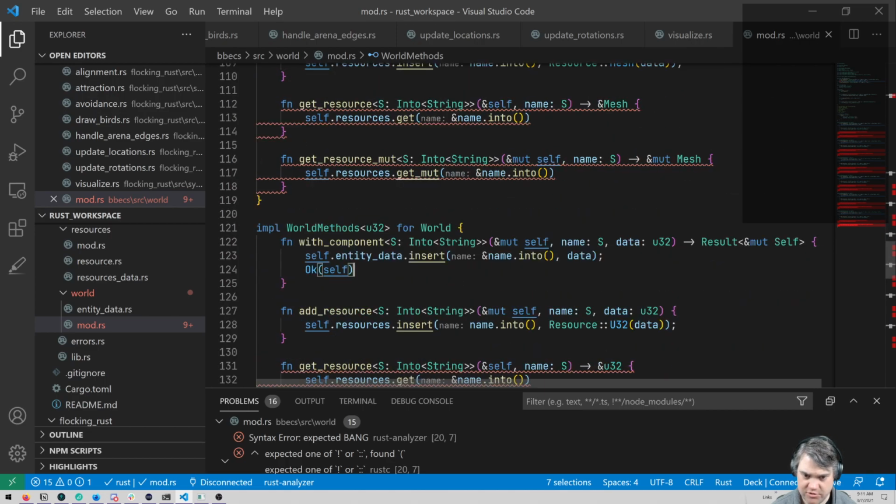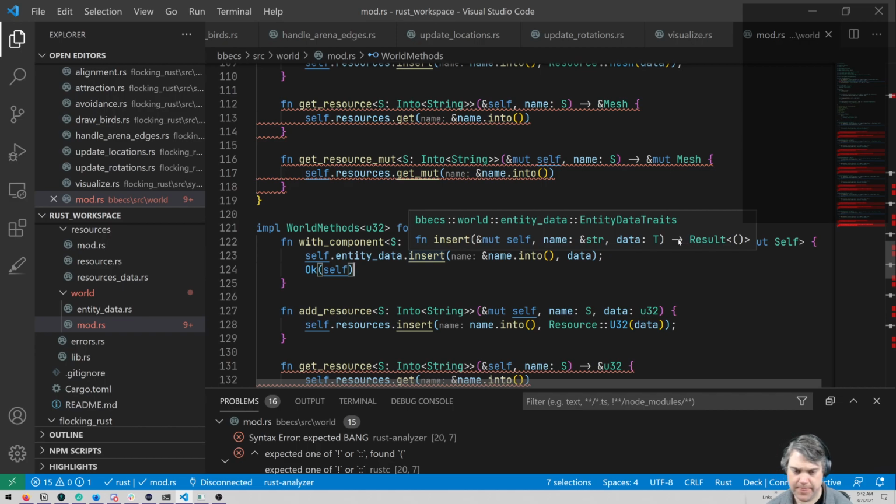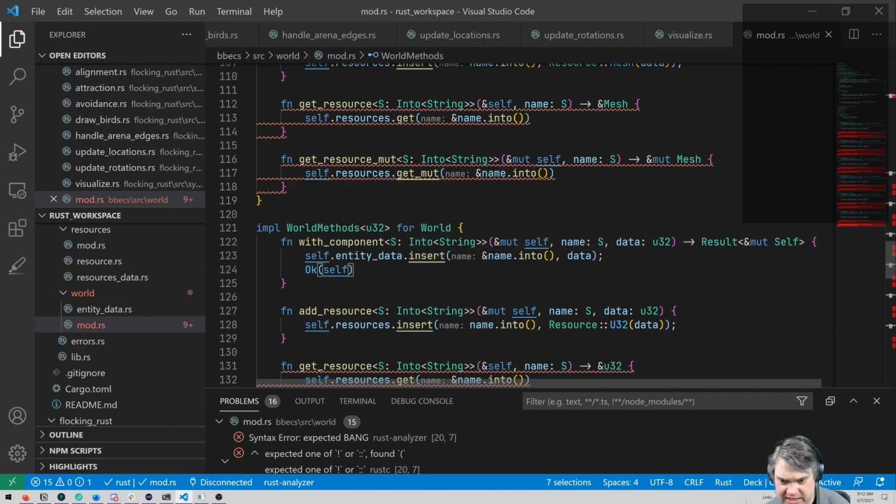That makes this happier across all of these. Okay, so that's good. Now insert, it returns a result. But I guess I don't need to worry about that too much.